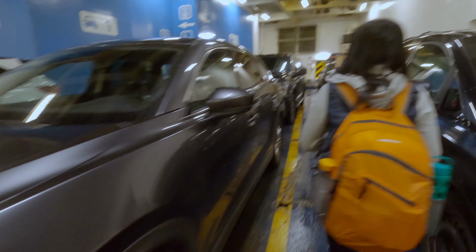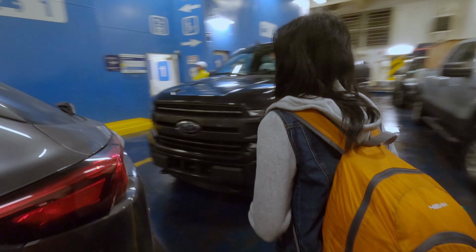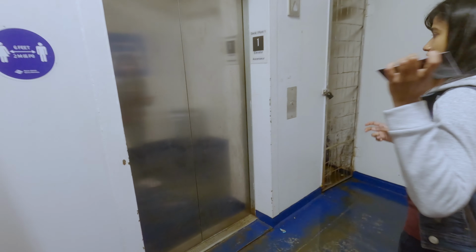Once on board, the lower decks where the cars were neatly tucked in were off limits once the ferry set sail. So pack whatever you need with you for the journey. And so began our voyage, spanning a distance of 96 nautical miles over the course of roughly 7 hours.